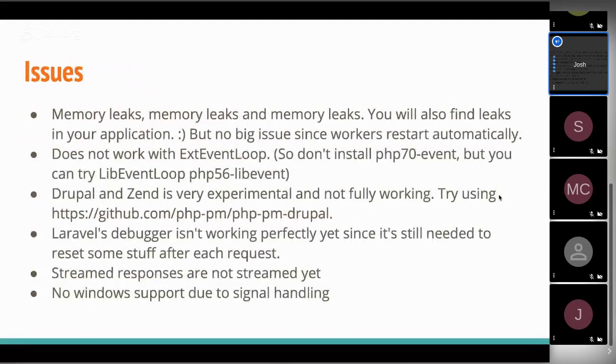So that's great. We got a whole bunch of extra requests, and PPM looks great on paper, other than maybe some of the issues that I ran into, which is memory leak. Memory leak is the number one issue that you're going to have with this. So if your application's bloated, has a lot of memory leak, not very good garbage collection, this could cause issues, but it's not that big of an issue, seeing that the workers are restarted automatically once there's a timeout that reaches that 30 seconds.